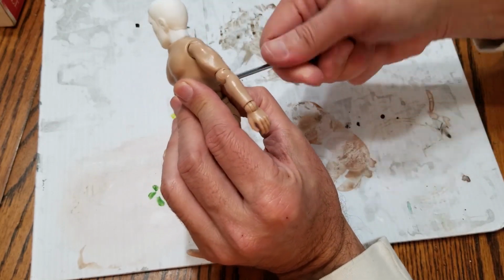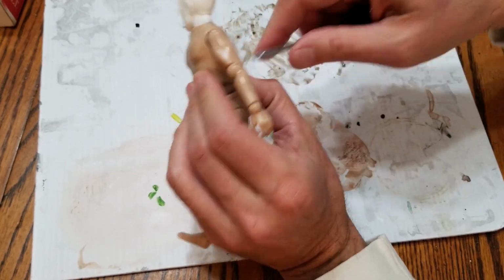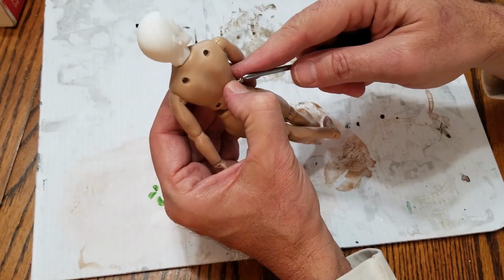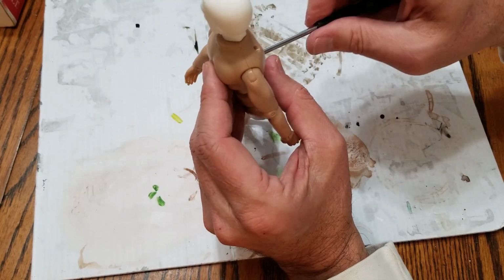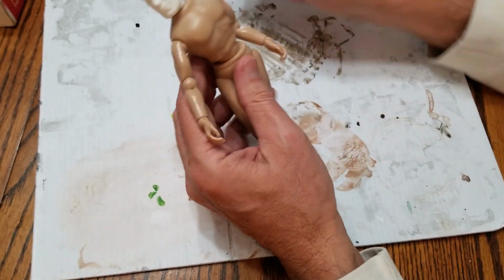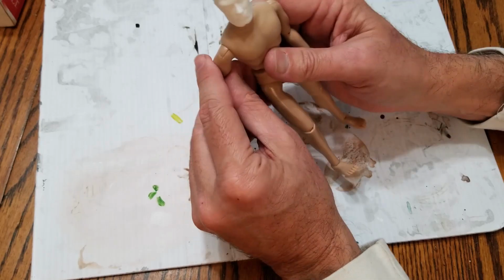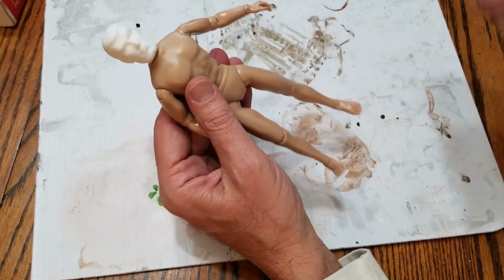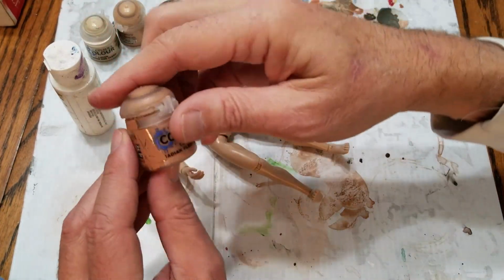And on this particular head, I've decided I don't want to prime it. The material is very, very porous, and I think it's going to take the paint very, very well. So I'm not going to prime it because the hair on this particular piece, Race Bannon's hair, was white. So I'm just going to lay down a flesh tone that's similar to the body here on the Classic TV Toys body. So I'm going to go through my flesh paints and pull out a couple of samples, and we're going to see which one is the best fit for this. These are the three flesh tones that I have available to me.